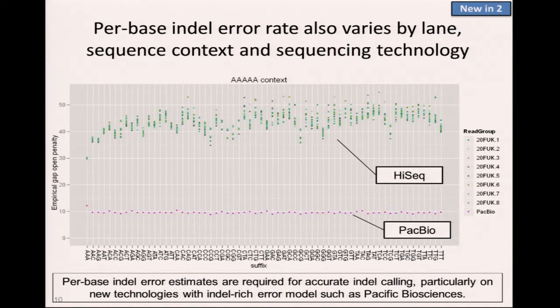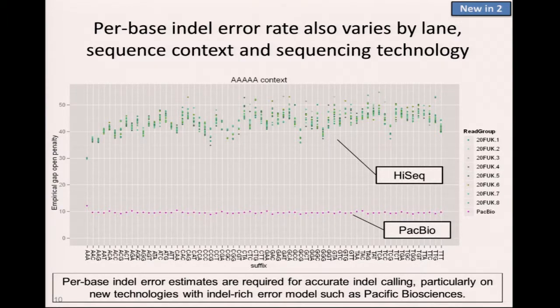So what I'm doing here in this data is I'm using that exact same procedure where I'm counting up the number of times we saw an indel and how many times it mismatched, how many times it wasn't in the dbSNP or in your 1,000 genomes database or any of these things. And you can estimate the error rate as a function of, here I'm plotting an 8-base context, right? So you read 5 A's followed by this suffix. So it's an 8-base context, and I have 2 sets of data here. I have HiSeq data and Pacific Biosciences. And what you see is a crazy difference in the bias, in the insertion and deletion bias as a function of the sequencing context, right?